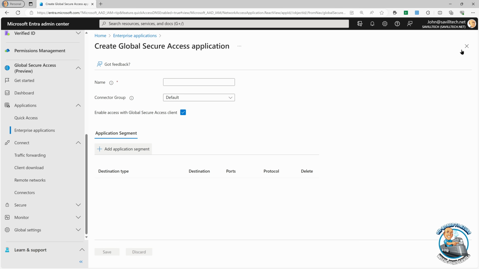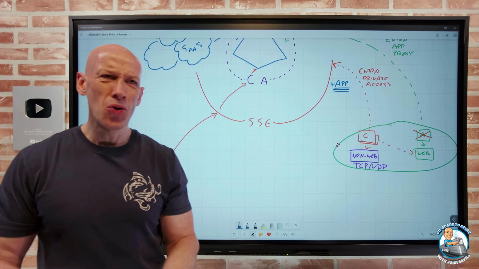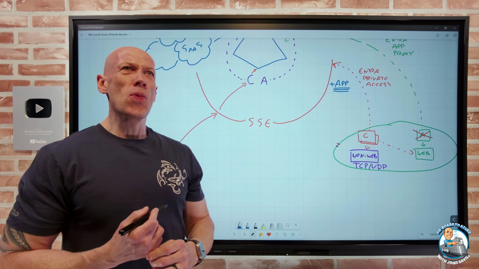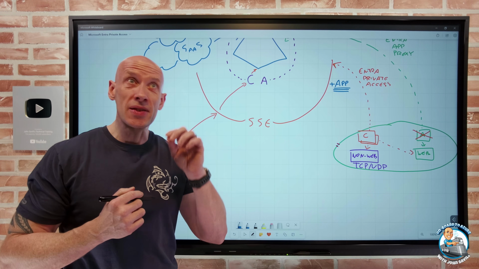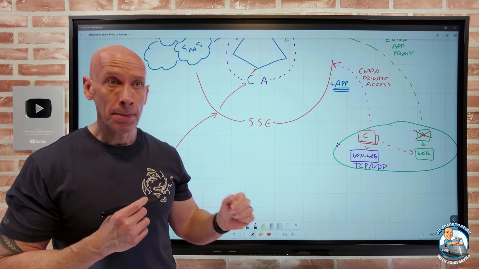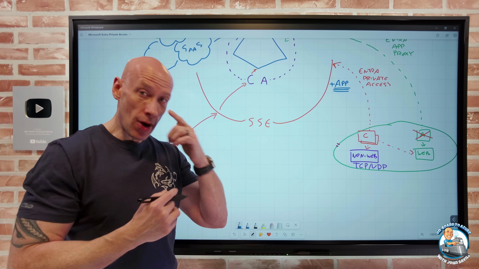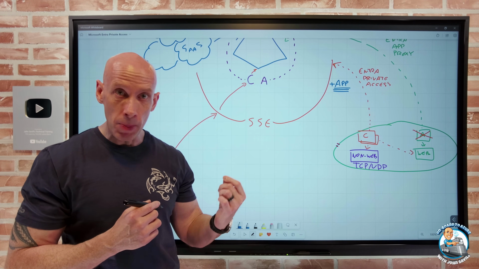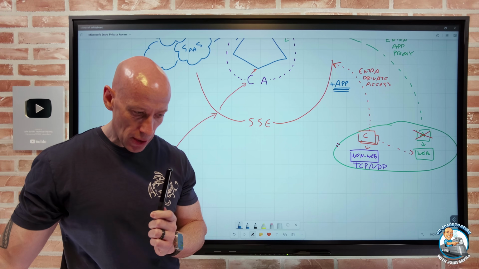Now, a really, really important point is when I'm defining these things, what I want to ensure is I don't have overlap. So you might be used to traditional IP routing where I could have a broader route with maybe a /24, and then I could do a more specific one with a /26, and the /26 would take precedence. I do not do that here. I do not want overlap between the different enterprise apps that I'm defining. It will cause problems, so make sure they are super, super specific. So I'm never going to overlap those things.